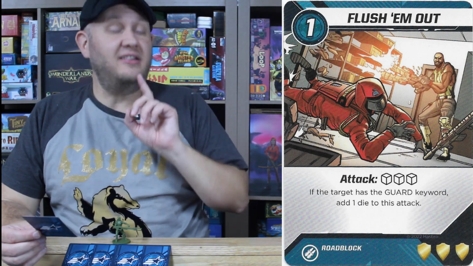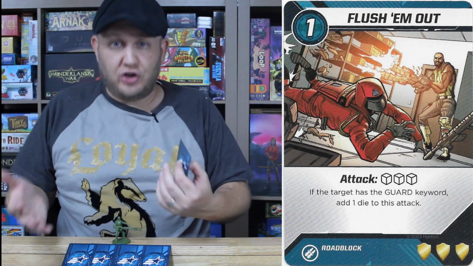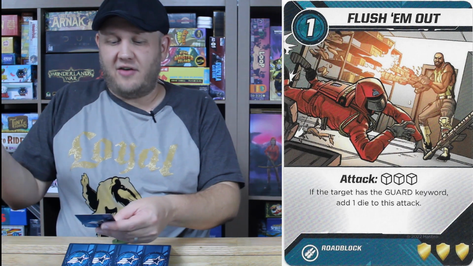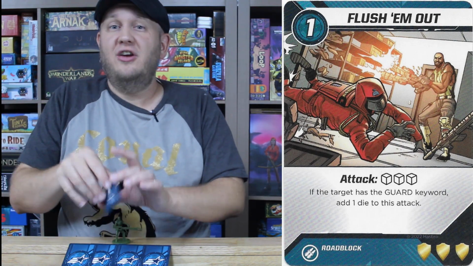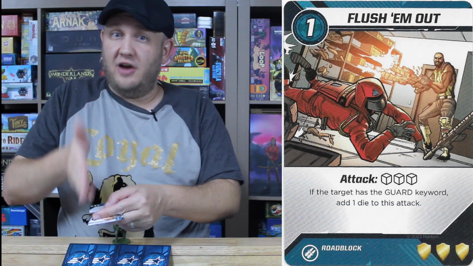Next is Flush 'em Out, a 1 energy, 3 dice attack. If the target has the guard keyword, add 1 dice to this attack. And this is a great card to use in conjunction with Roadblock's special ability, because there's a lot of cards in the game that will have that type of splash damage, where any excess damage you can then shoot to another card. But the problem is a lot of that is retargeting to different cards, and that's going to be affected by the guard keyword. And once you defeat a card, say he fires off this and you're firing at something with guard, the card, if you beat it, does not flip over into defeated position until all damage has been resolved. So any excess damage for that would still fall under the guard keyword.